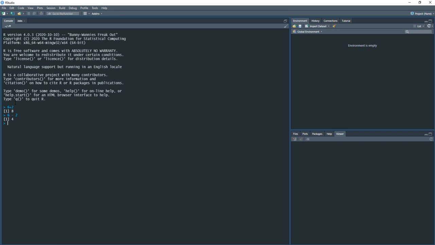So we have added 2 to 6, we have subtracted 2 from 6. Now we can also multiply 6 by 2. So 6 star 2, click enter, and that'll give you 12. We can divide 6 divided by 2, and that will give us 3.